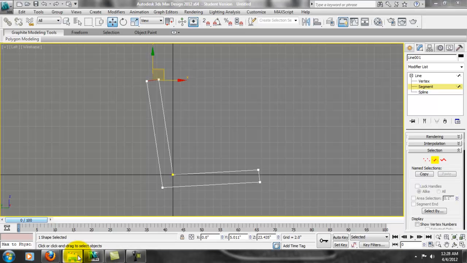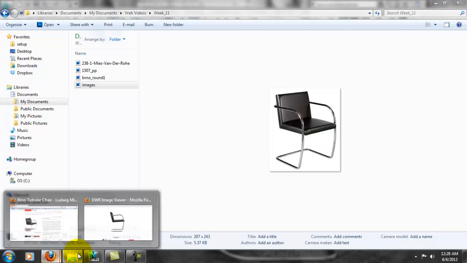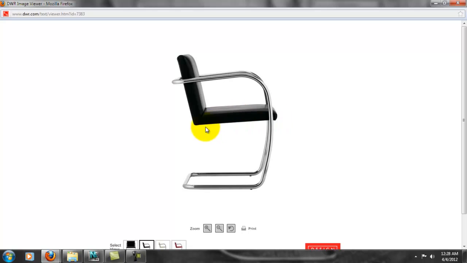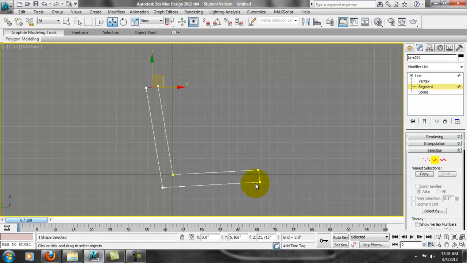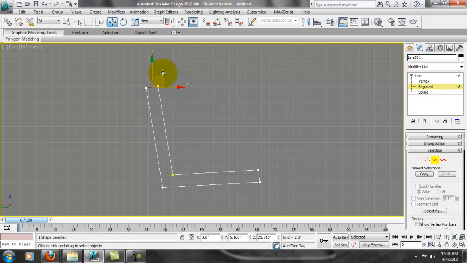Okay, and it looks like they're actually about the same length for the most part. The back's going to be just a little bit bigger. And it is angled up, I believe, just a little bit. You see how that comes at an angle. I might have my angle, actually that's not bad. I can live with that angle there. And it actually looks like the back of this chair is indeed shorter. You see how the seat is longer down here than the back is high. So I was correct to begin with, so I'm going to just bring this back down here.